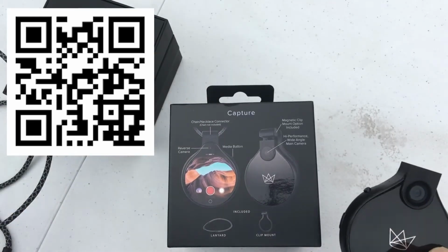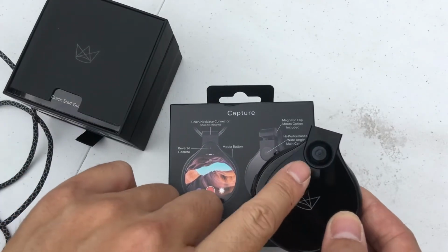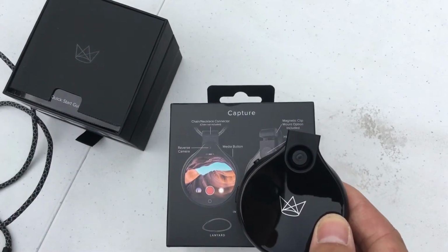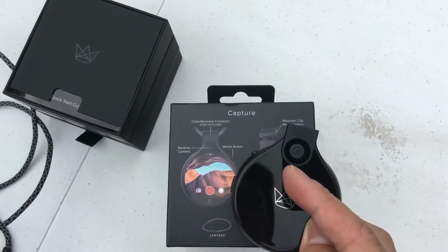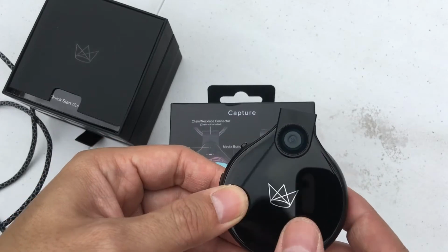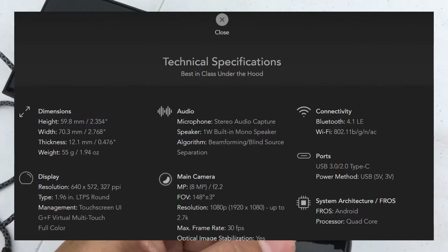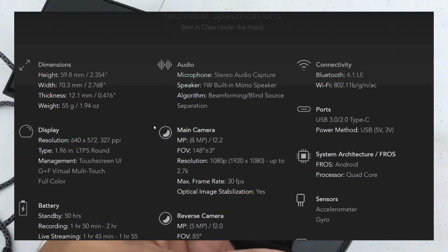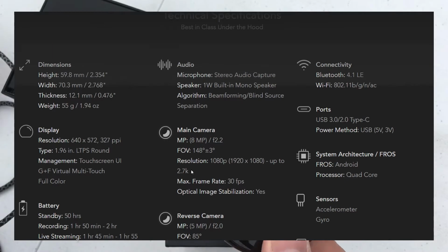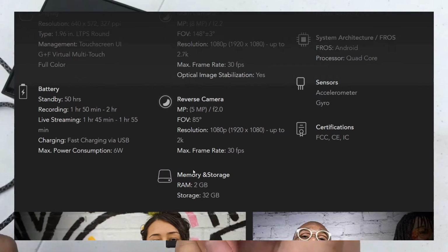All right, so this is the backside camera, and this actually has 8 megapixels. It has a 140 degree wide angle view that you can go ahead and set down to something a little bit more standard if you like, and that's software controllable. On the specs online, it says that this could record 2.7K video, but I actually found out that they released a beta firmware that allows you to record in 4K. So I've been doing 4K mostly on this unit. So that's the back of the device that points outwards when you're wearing it.